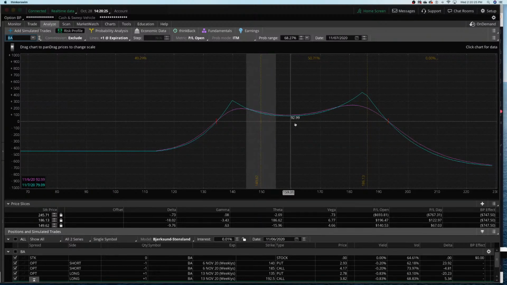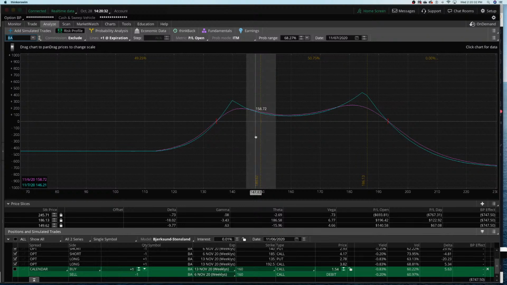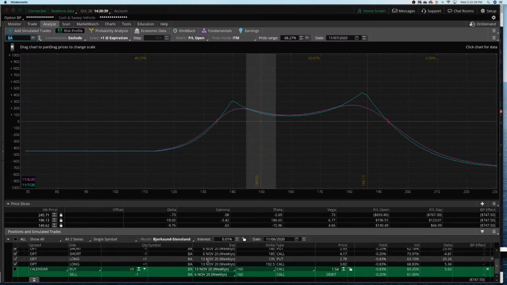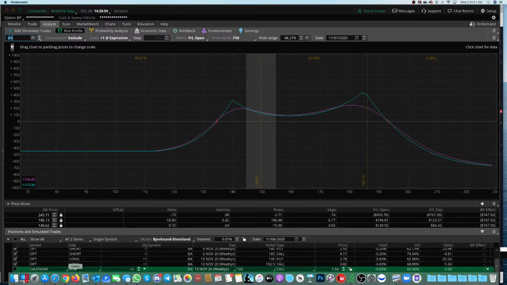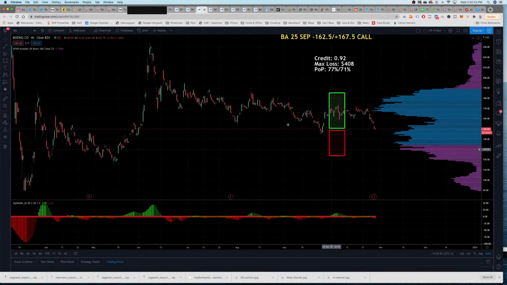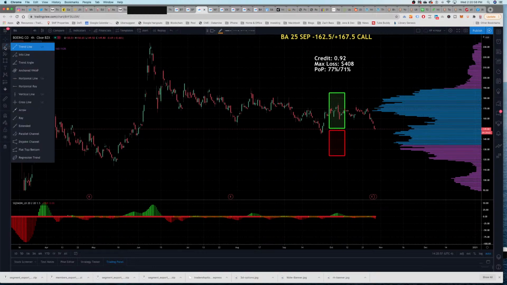Now, for instance, in the case of this Boeing, we're sitting here with just a couple of days until expiration. Well, it's actually not a couple days, it's a 6/13, so it's a little further out. I could add another spread right where we are now. I could put it to the left or to the right, depending on where I think things are going to go. Now, if I were to look at Boeing right now, I'm thinking that, okay, we're probably going to stay inside of this channel.